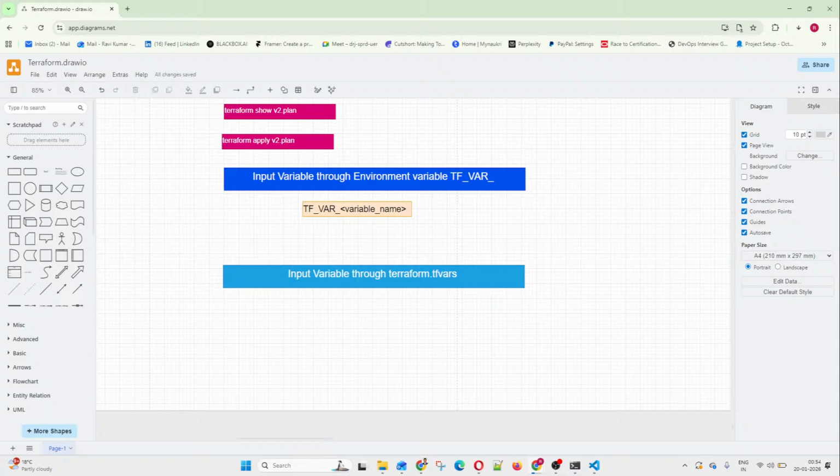I have already told you two times the basic part of input variables. Before jumping into the demo, let's first understand the concept. Terraform uses input variables to make infrastructure code reusable and configurable.